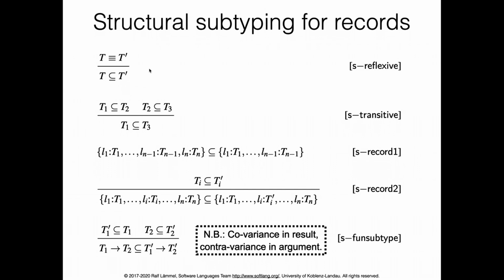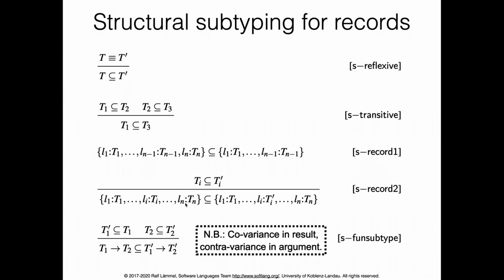So the first rule is very simple. It just says, well, subtyping also covers type equivalence. So this means subtyping is reflexive. Then the second rule basically makes things transitive. And the third rule essentially says, okay, if you have more components on the left, in the subtype position, than on the right, then this is a subtype. Remember, we had this additional component field, and indeed, that was a subtype.